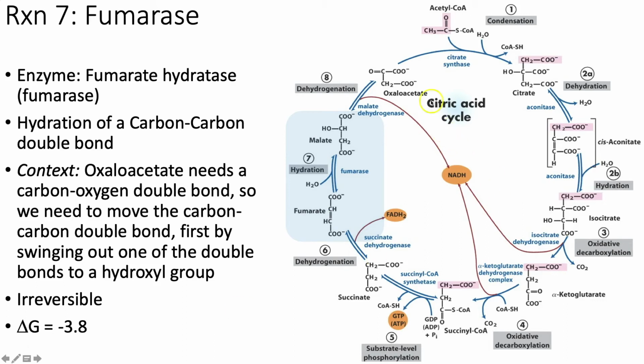And you can look at oxaloacetate, which is the next process: going from malate to oxaloacetate. So we're almost there. What we need to do is end up with a carbon-oxygen double bond for oxaloacetate, so we need to set that up. When we go from fumarate to malate, we're just going to take water. This is an irreversible process, by the way. We're going to take water and take one of those hydrogens.